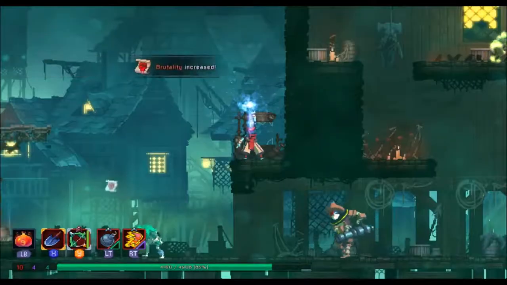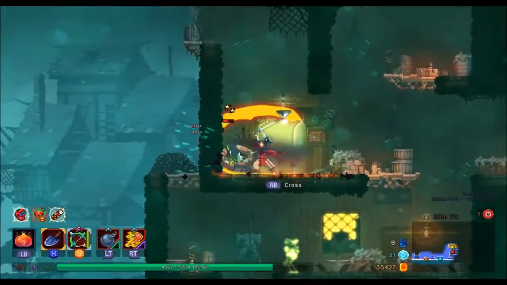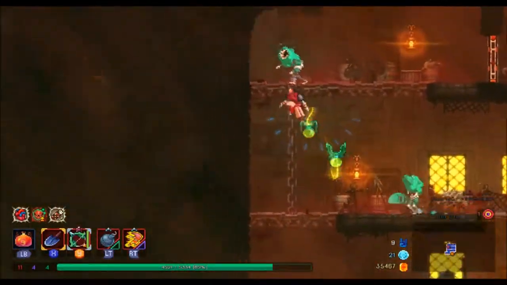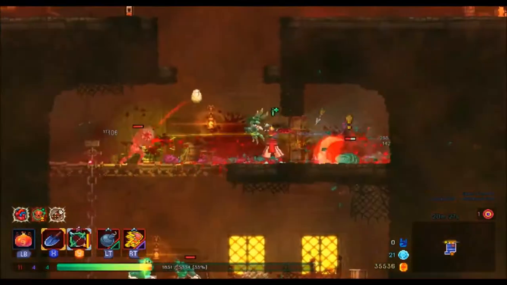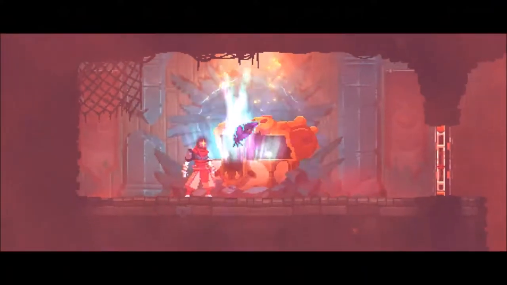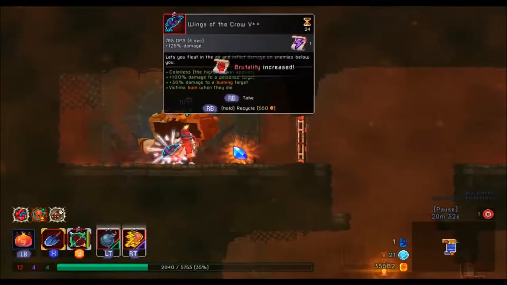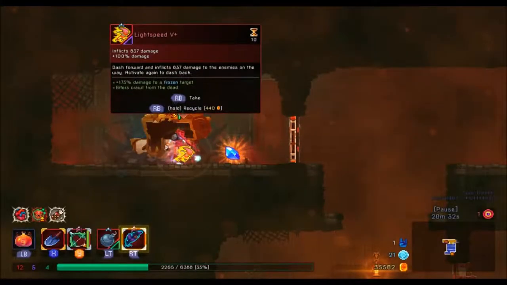Now, question. Do we go for the curse chest or not? I think we gotta get ballsy. If we die, we die. But if we don't die, then we are looking in an amazing spot! No, that was way too much damage. And we get colorless wings of the crow. Extra damage from burning. And I think that's what we're replacing light speed with already. I'm sorry.